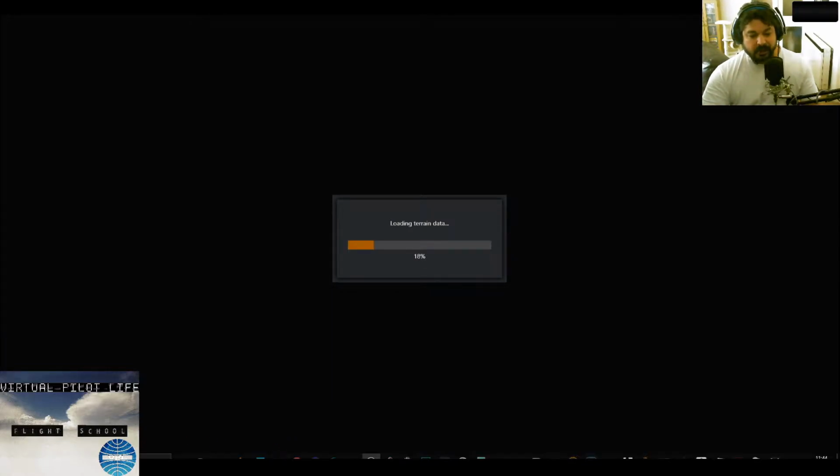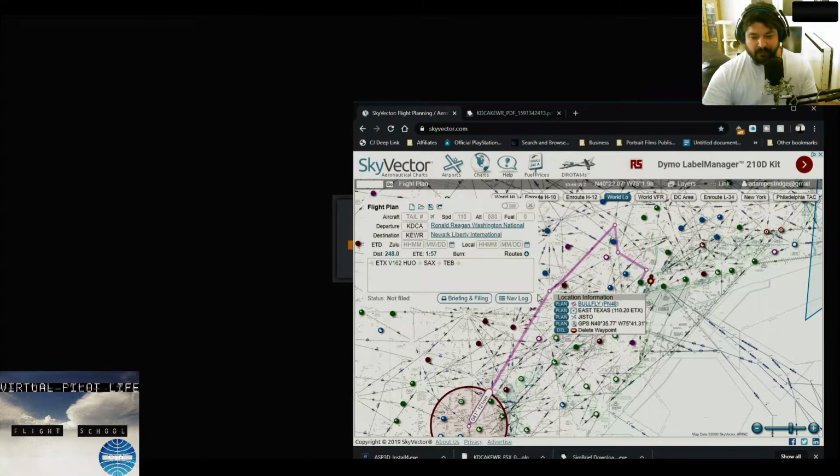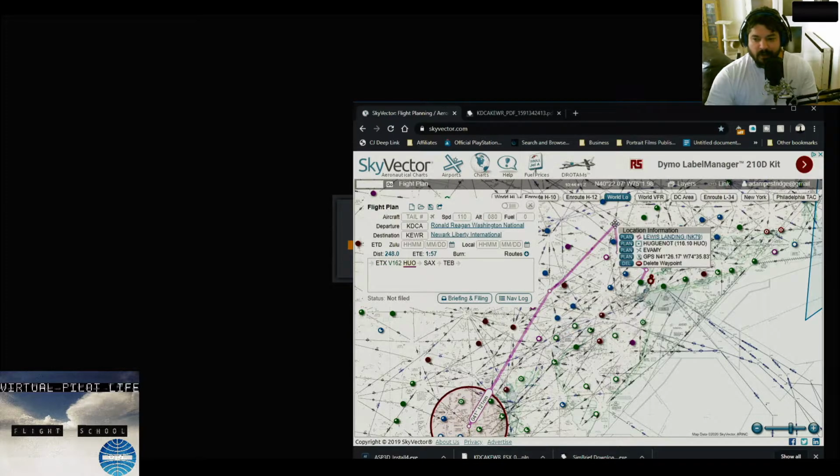So what I'm going to do is we're going to take off. We're going to do a VOR to VOR. And then when I get to this point up here, which is the Lewis Landing, the Huguenot VOR, we're basically going to do a holding pattern for a few minutes, just literally going around in a pattern, like an oval racetrack. And that will satisfy the VOR hold, our number 2. Obviously the takeoff to a straight and level will satisfy the first one.